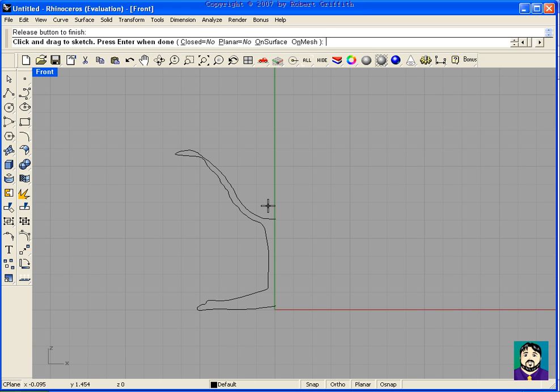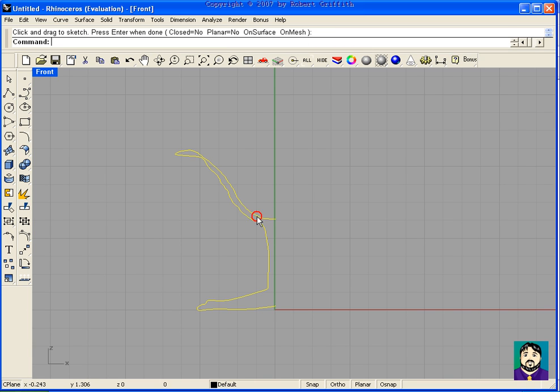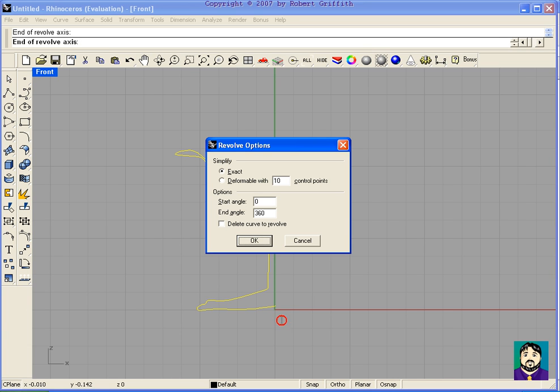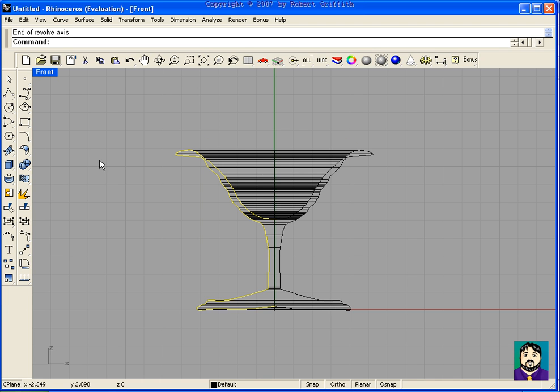Now if I select my curve that I just drew, which is kind of ugly, I admit, and then up here in my command I type revolve, and it wants to know what axis I want to revolve this on. I'm going to select this green line since I started on this. And if you hold shift, it locks it into a straight line. So I'm going to click OK, and what it's going to do is revolve this completely around, 360 degrees. So what I have here is a 3D version of what I just drew.